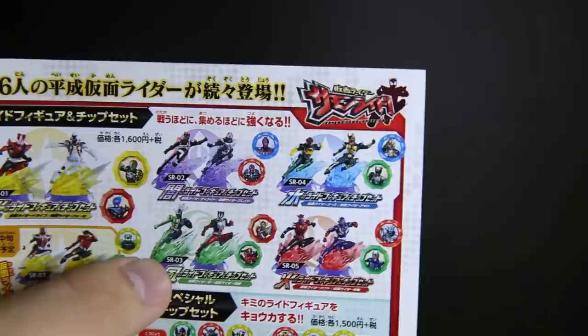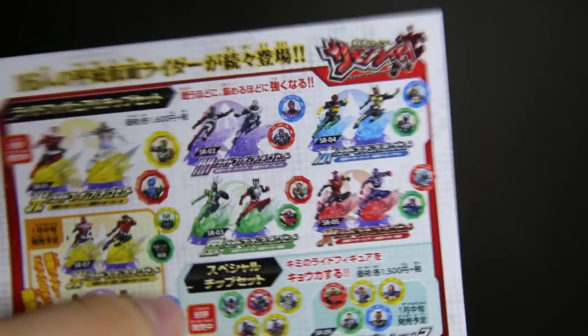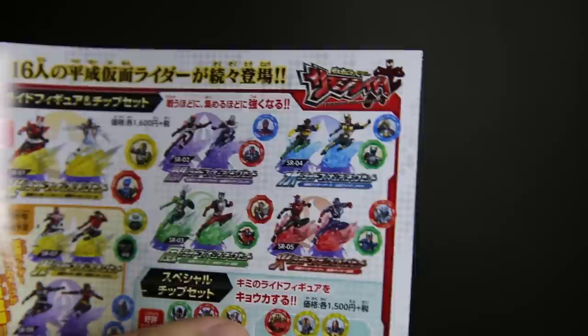Gaim Kiwami Arms. Double and Ryuki with Baron and Axel. Kabuto and Hibiki with Wizard, Infinity and Gatak. And you have the chipset, which is Forze Magnet, O's Putoterra, Double Extreme, a Decade chip, not sure what that's supposed to do because it's not in any forms, and Kabuto Hyper.